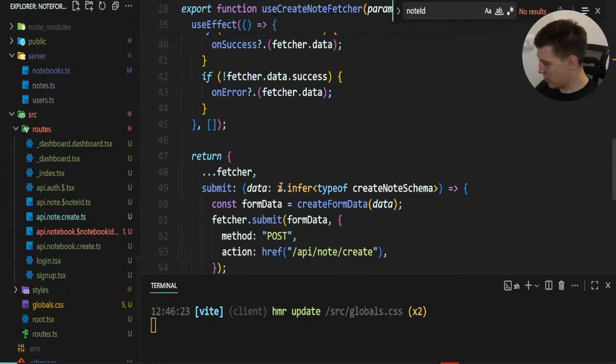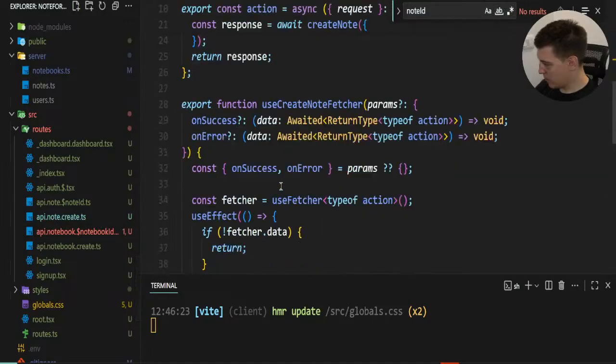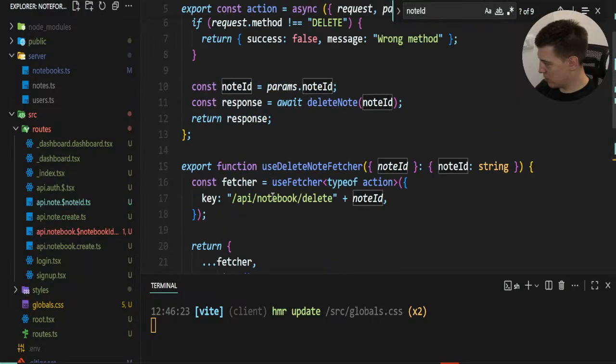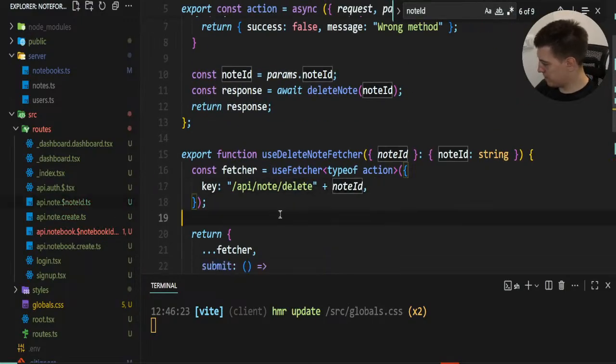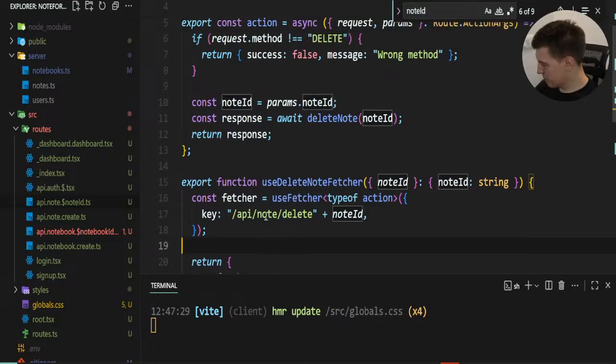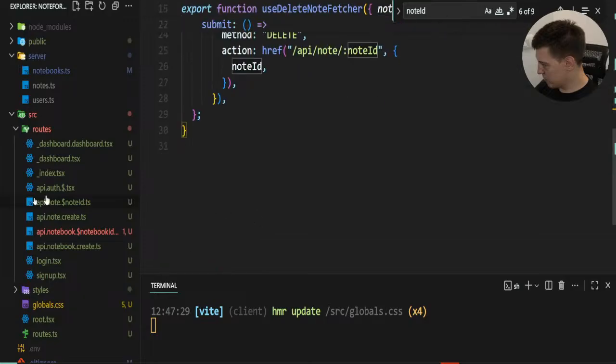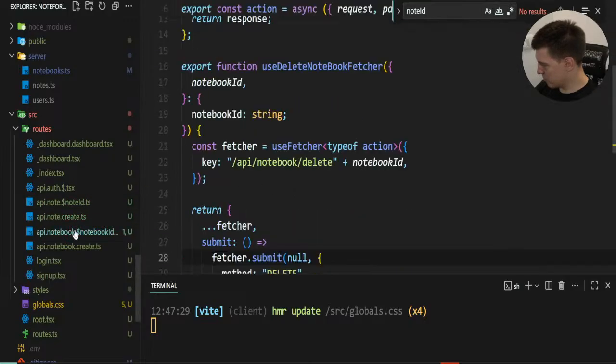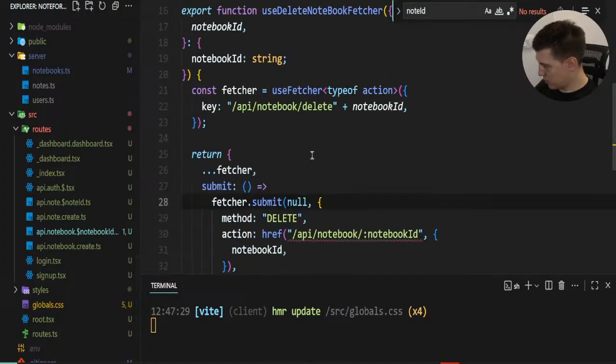Okay, so here we have API node, that's good. Node. Use delete notebook fetcher.